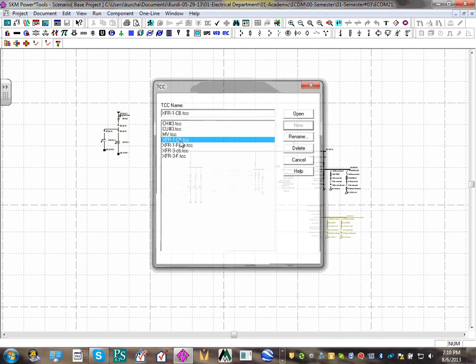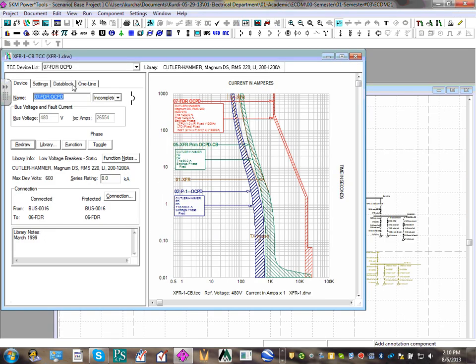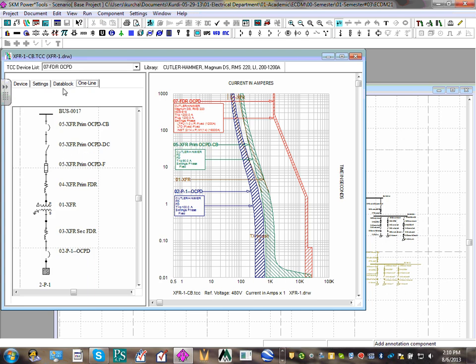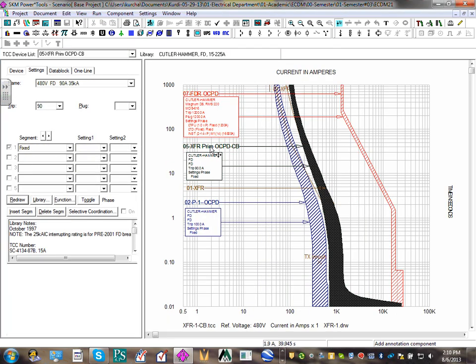So let's use the circuit breaker first. Here's my riser, like we said. I'm going to go directly into my primary overcurrent protection device. This is the primary. See how I'm sizing it based on 90? That's 90, based on 1.25. Can you see that it's clearing the inrush of the transformer? Perfect, that's what you need. You need this to clear the inrush of the transformer, so I can't go here and use less than that.